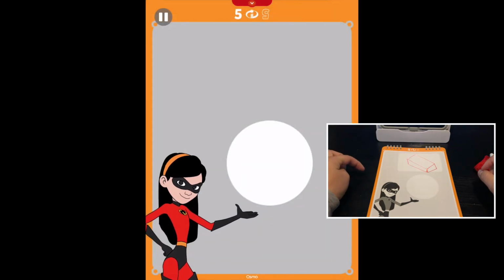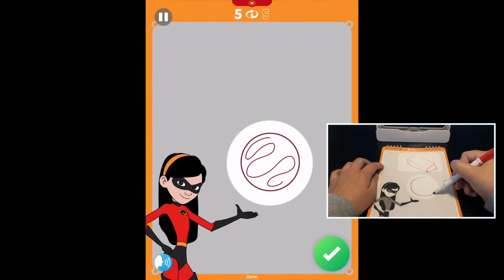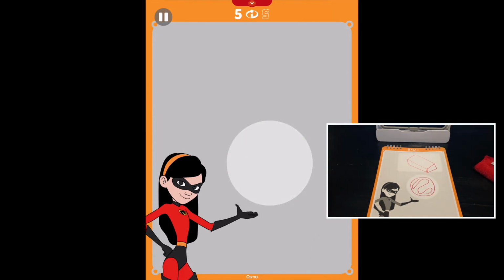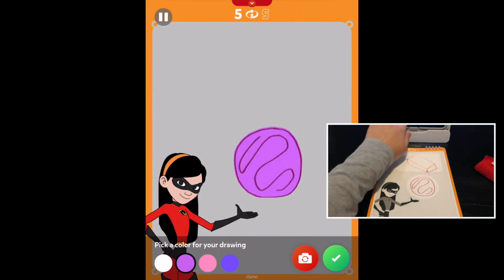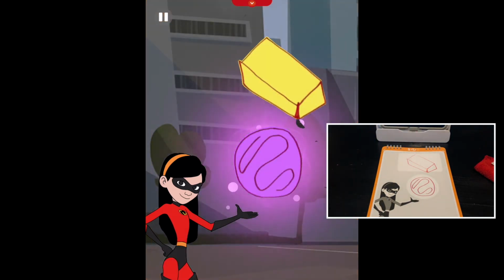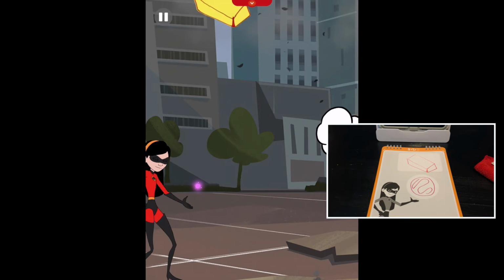Next, in the bottom area, draw Violet's force fields. Great work! Violet is a force to be reckoned with.